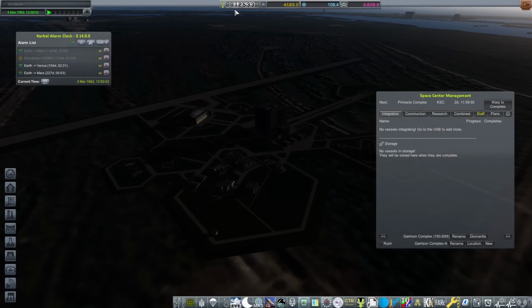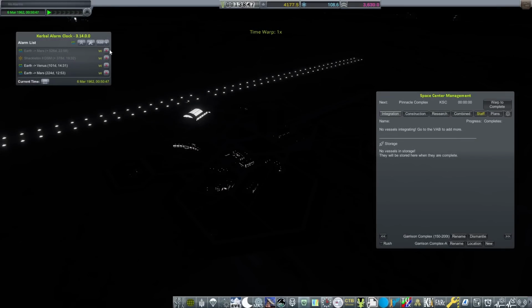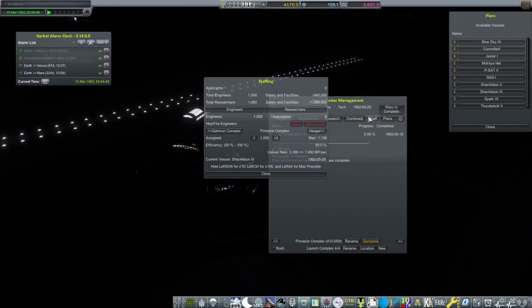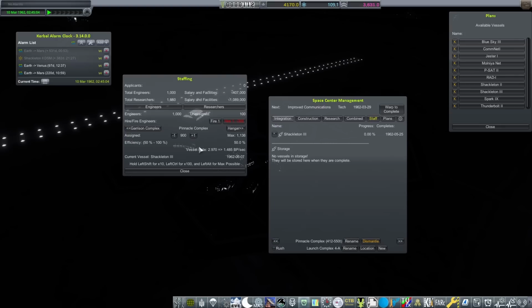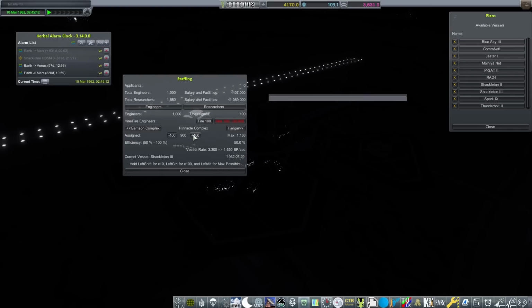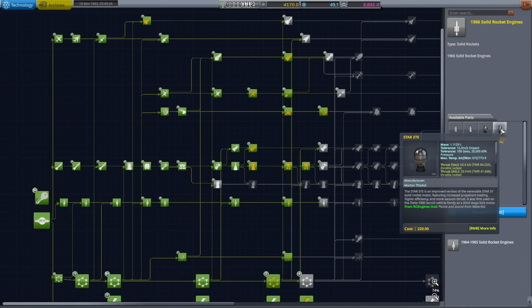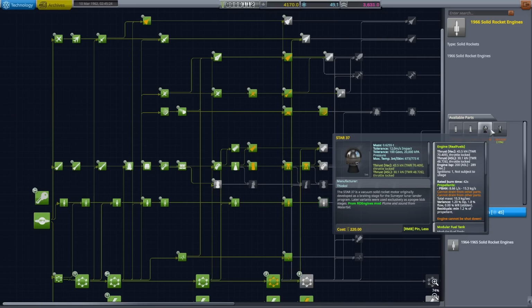A few other things that I want to say about the Pinnacle before we get onto the next launch: I am still using the LR-105s and the LR-89s, which is the engine that I've been using on the Odyssey and the Thunderbolt. I have been using those engines extensively, and the reason for that is, well, it's just costly unlocking new engines. That already cost me 200,000 research credits to unlock. If I had picked up a new style of engine, that would have cost way more.